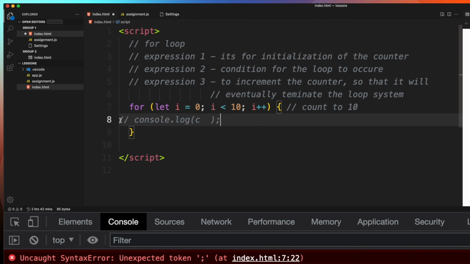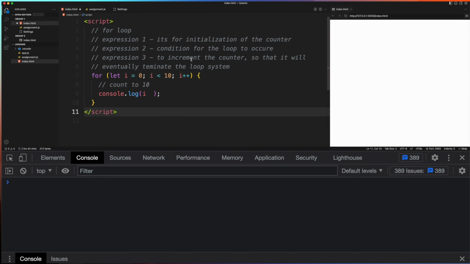What we want to print out is our I. We want to see what our I will say. You might also face this when you are running this. The reason is that at this point the system was running the console and the browser got hooked up, the editor got hung, so I need to restart it. So you might not see your results when you are writing this as well.